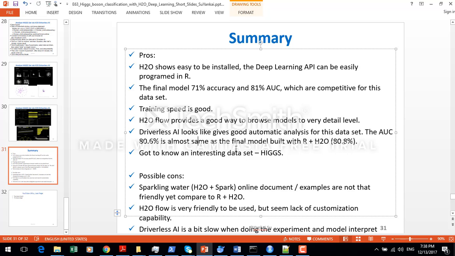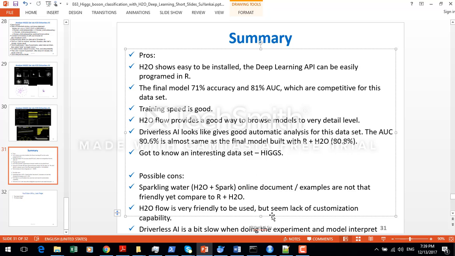As we see, it's very good to use. And once you build the model, all this metadata detail you can pull from the API. You can program it from R, Python, or Spark, it's the same thing. As for cons, at the beginning I tried to do it with Spark, but the online documentation examples seemed not as good as R. So finally I implemented it in R first. That's the reason I use R for the demo.